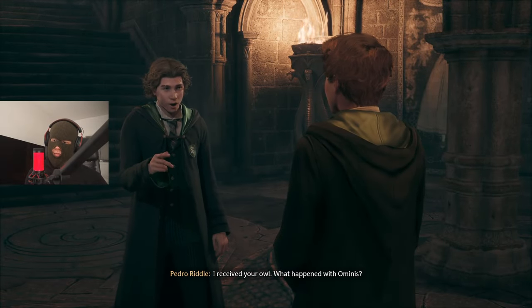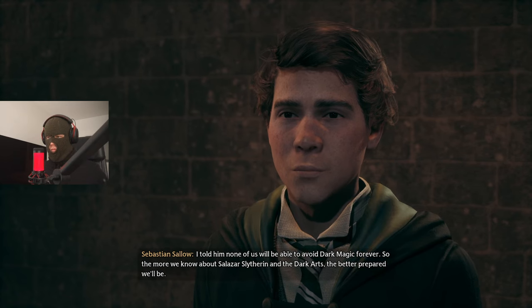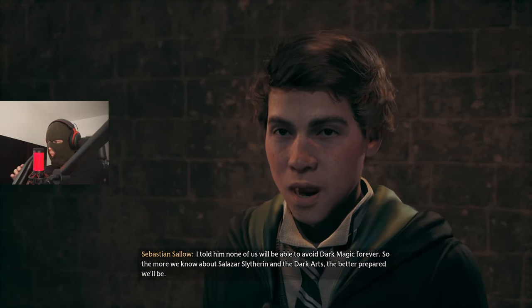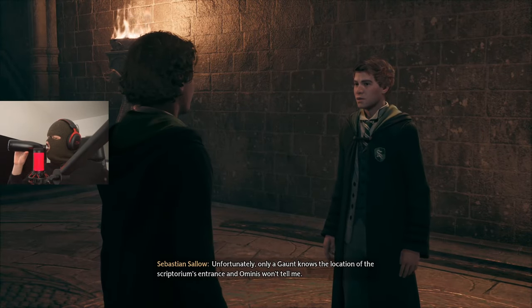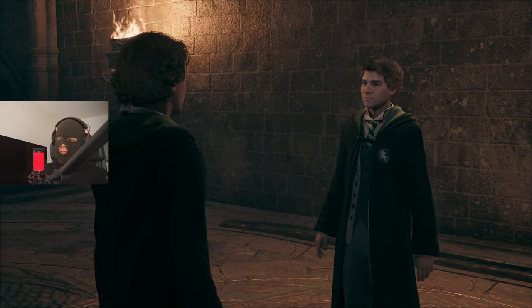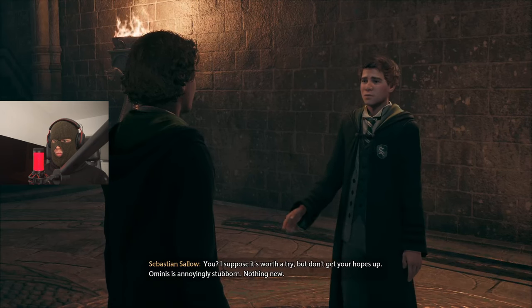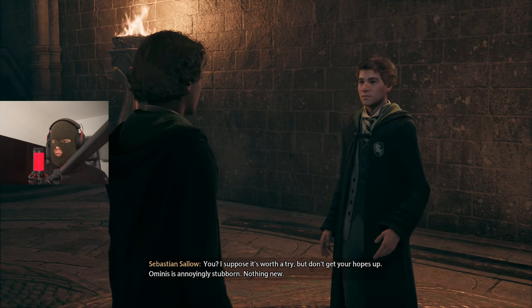Hello, Sebastian. I received your owl. What happened with Ominous? I told him none of us will be able to avoid dark magic forever. So the more we know about Salazar Slytherin and the dark arts, the better prepared we'll be. Unfortunately, only a Gaunt knows the location of the Scriptorium's entrance, and Ominous won't tell me. Perhaps I should have a chat with Ominous. You? I suppose it's worth a try. But don't get your hopes up.